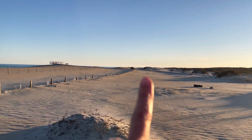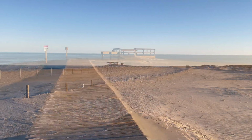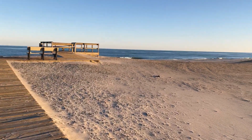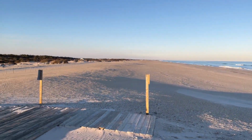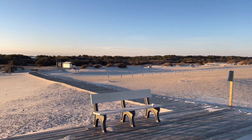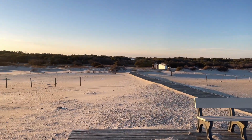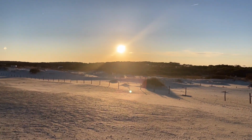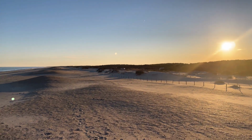Also, if you walk right up here, there is a viewing platform right there as well. I'm up at that platform, and our campsite is right there. And there are toilets right there. And this is the first loop. I think it's like 1 through 19. And then there's another loop over here. And then there's tenting only sites that line the beach down here.